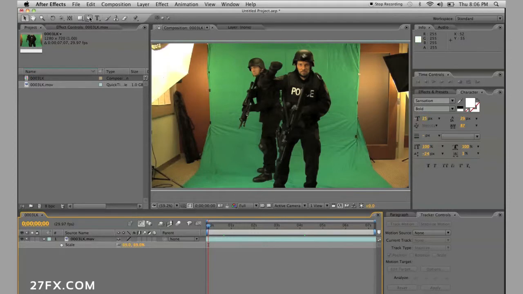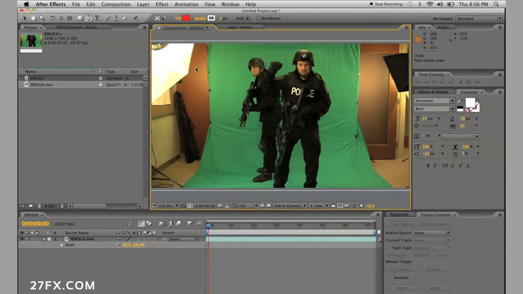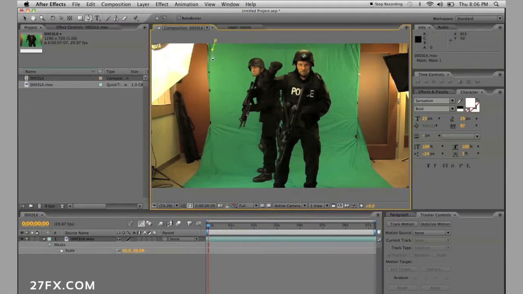So what I'm going to do is come up here, grab my pen tool. I do not want to draw a shape, so I want to make sure my layer is selected, and then I'm going to just start masking around here. I'm going to keep it pretty close.